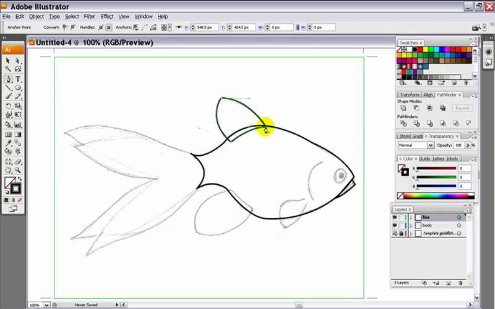Alright. Whoops. Undo that. I'm going to use my selection tool, select nothing, and then grab my pen tool for the next one.